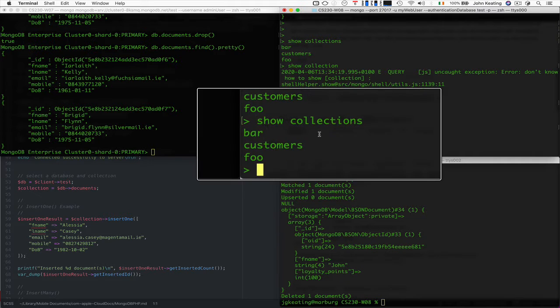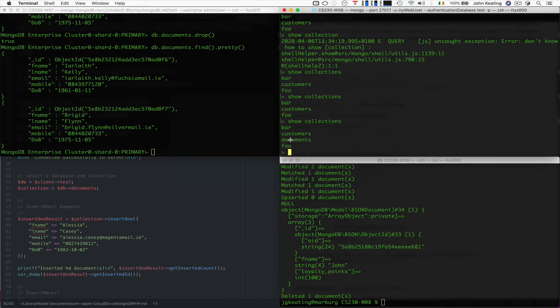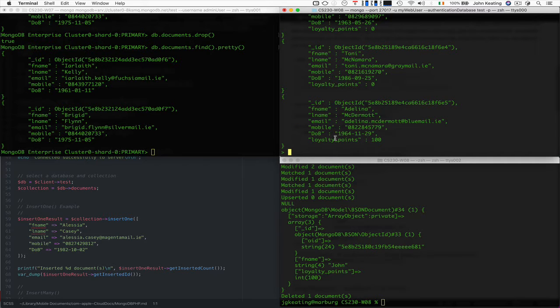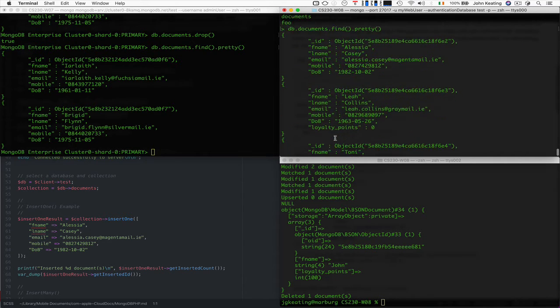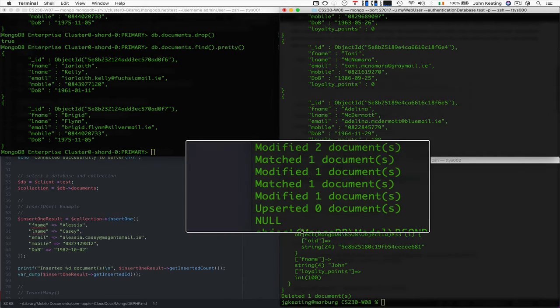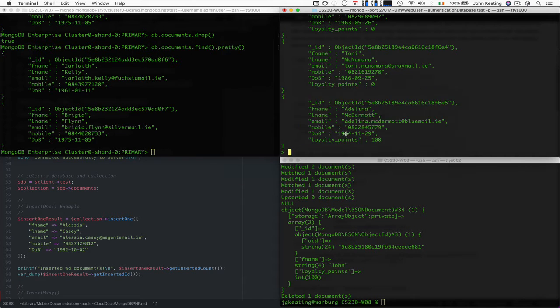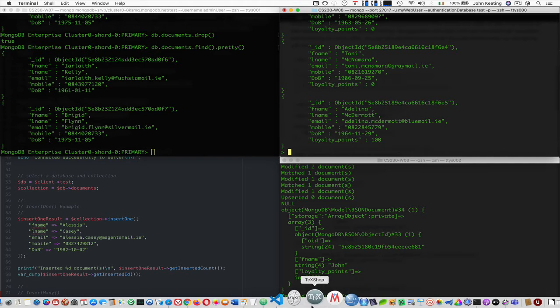So all of that stuff happened. We can go up and have a check up here just to see that the documents collection still exists. Yeah, and there it is. The documents collection is in there. And let's have a look at who's left in this. And here are all the people that are left in this particular database. So lots of stuff worked out fine. You'll see some of the latter modifications here relate to adding loyalty points options for people and then updating the points and so forth.